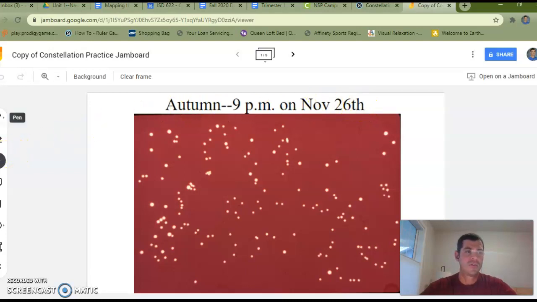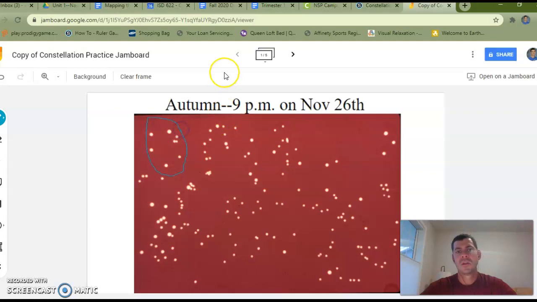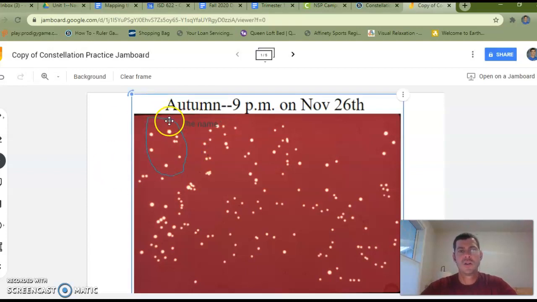And then you're going to come over here and you're going to grab a pen. We'll say I'm going to use blue. And as you find constellations, like I'm not sure, but let's say this is a constellation right here, you're just going to circle it. Just like that. Alright? So that would be one constellation. You can even throw in a text box if you want, and you can title it the name of the constellation. Alright, so that's kind of how you are doing this. I'm going to delete these. I'll delete them later, but don't delete them, so keep them all there.